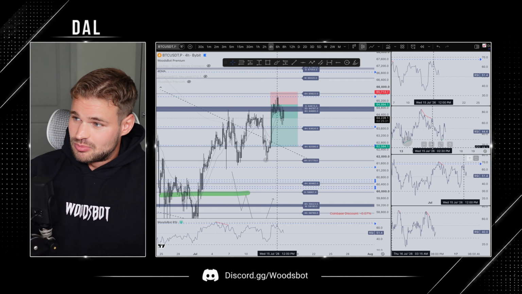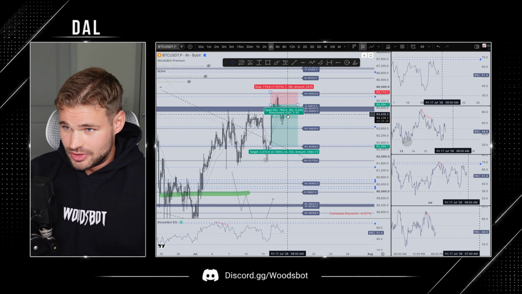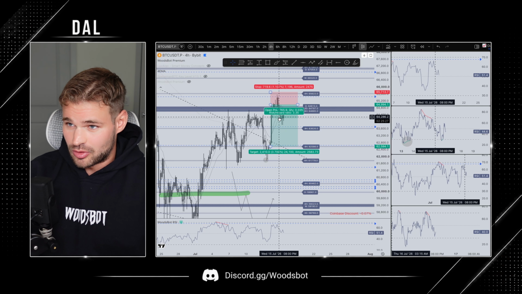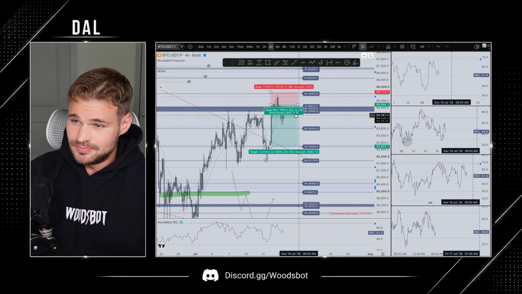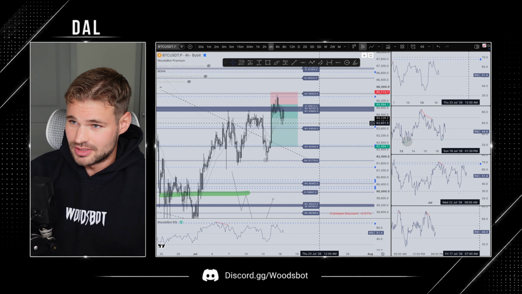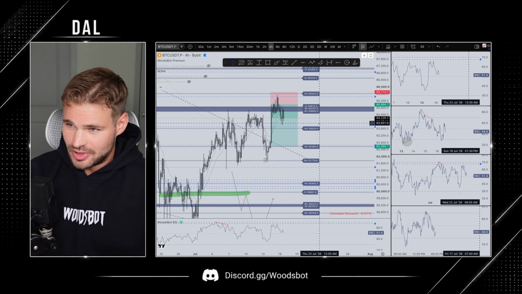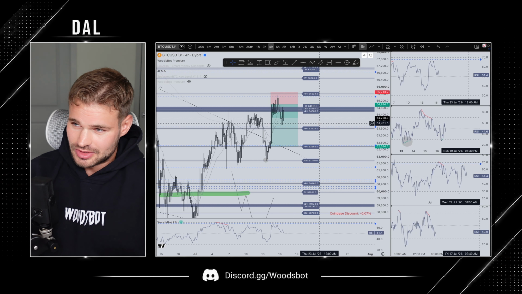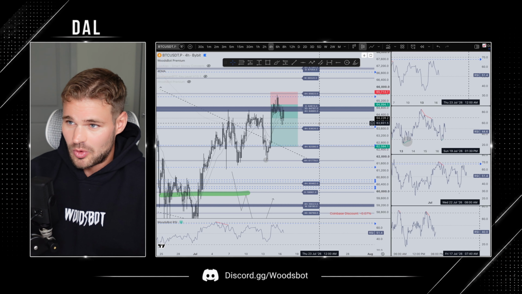So when I started seeing those bullish divergences, guess what I started doing? I started to take profit, move my stops to break even, and watch how price develops. Not only that, but as soon as I saw Woods start getting into a short, I was like, okay, this is giving me more confidence to hold to key levels.